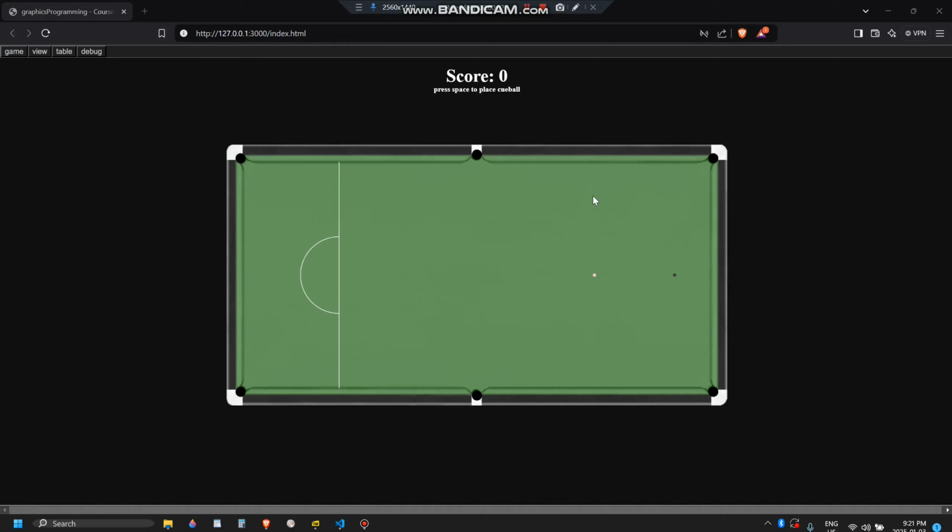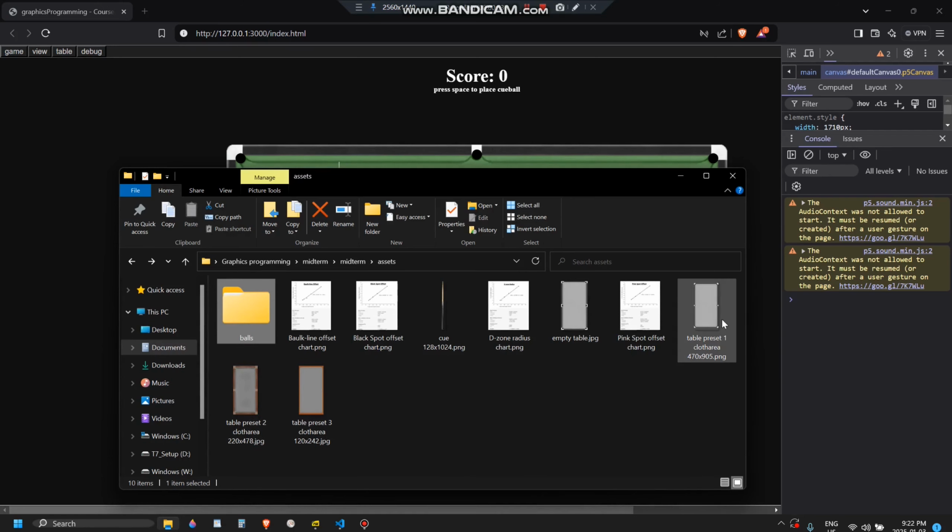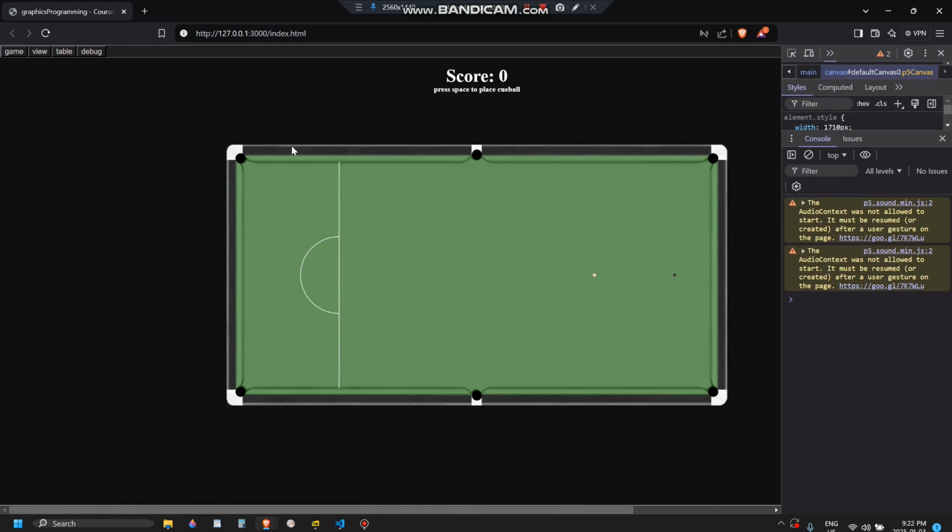This is my snooker app for the graphics programming course. This table is a sprite image, which has a saturated cloth area, as you can see in these images. I chose to do this because, one, I was able to take advantage of the matter.js renderer and render the sprite images, but it also allowed me to enable this extension feature that I have, which is a nice customizable, extensible user interface for adjusting things on the fly.